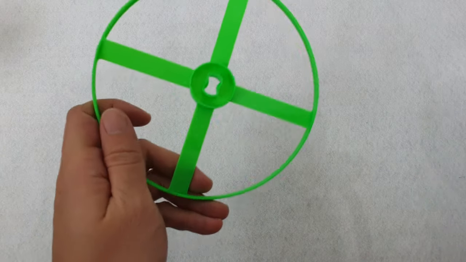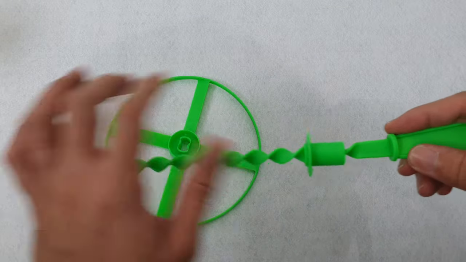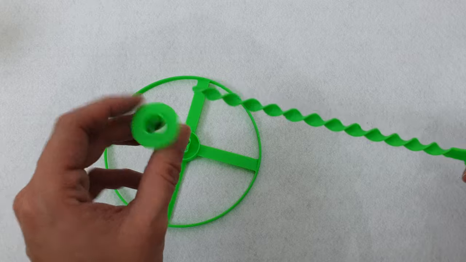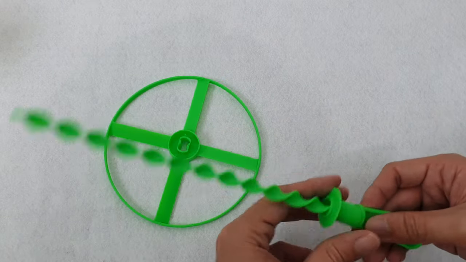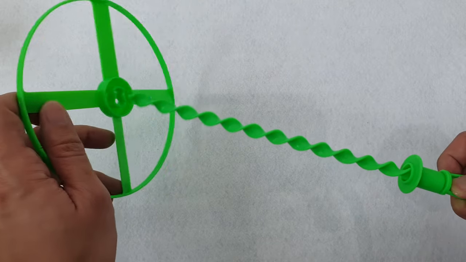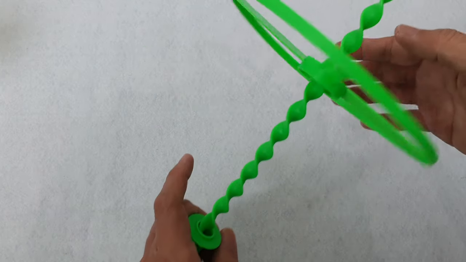Okay, so what you have is this over here, and this stick, and also this small object over here. So what you need to do is put this in. You also put this plate in. Okay, and then after you let it go down, let it spin down.